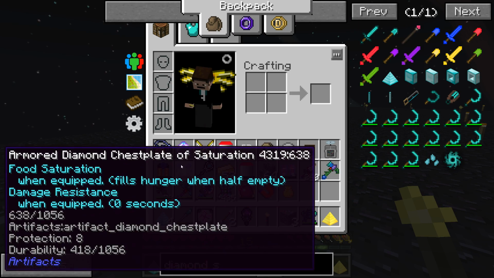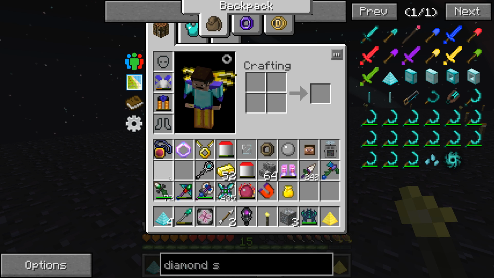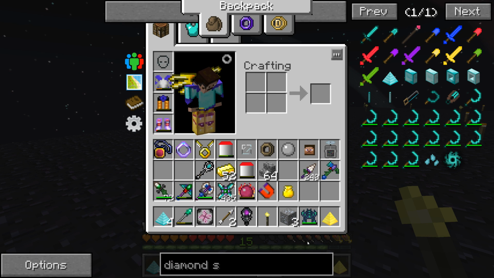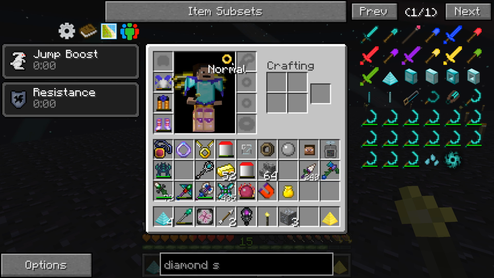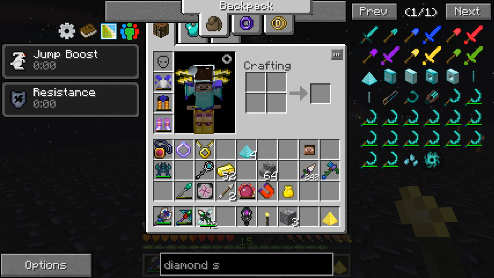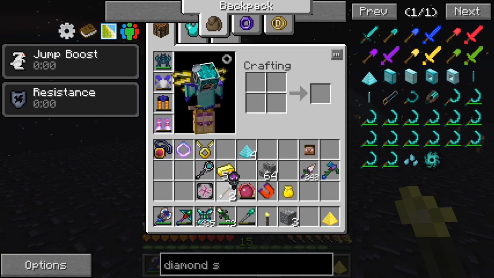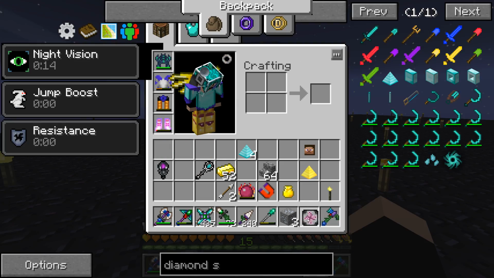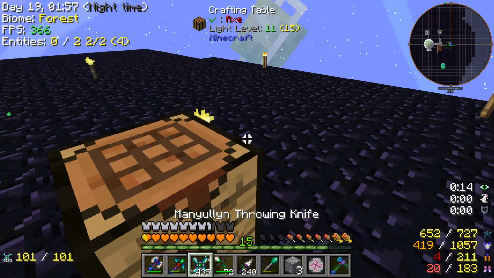Now I gotta put all this crap back where it goes. Where's my helmet? Did my helmet break? My helmet broke. That broke a while ago. I didn't say anything. You're not even joining back. Oh, that's what I was gonna do. I was on my phone. I was like, there's something I gotta do. That crap's done. Never have to craft that again. Good, we have diamond spikes now.